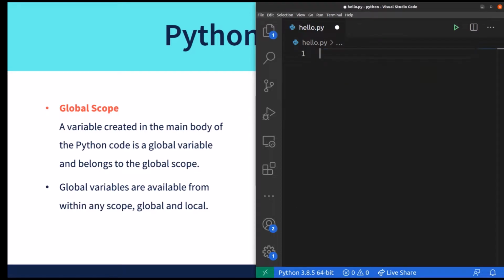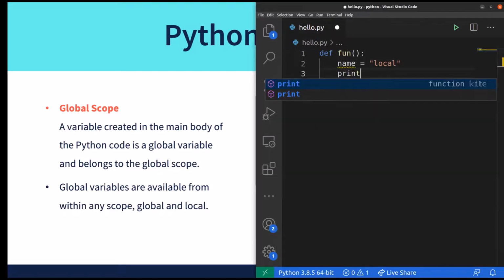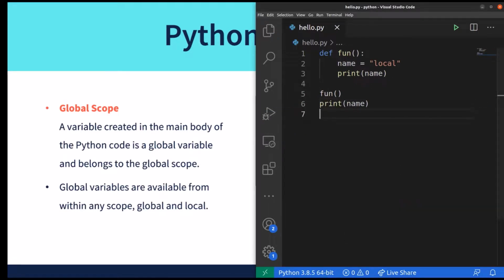So let's see, we define a function called fun and we don't have any parameter for it. We have a name variable whose value is local. And now we print this name. Now we call this function and here we try to print this name variable.